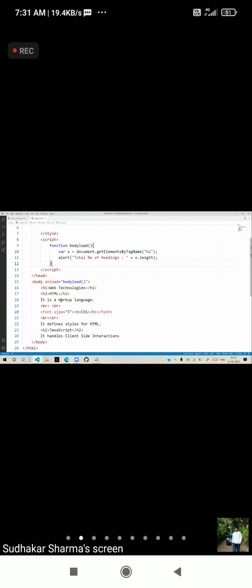Of course, the main heading is present, and of course, another heading is there. But it is unable to recognize the CSS one, because if it picks by this name, it will get only 2. This one will be ignored. It is not recognized as heading. It may look like heading, but it is not defined as heading. It will ignore it. That is the reason headings are used to make the content more search engine friendly.